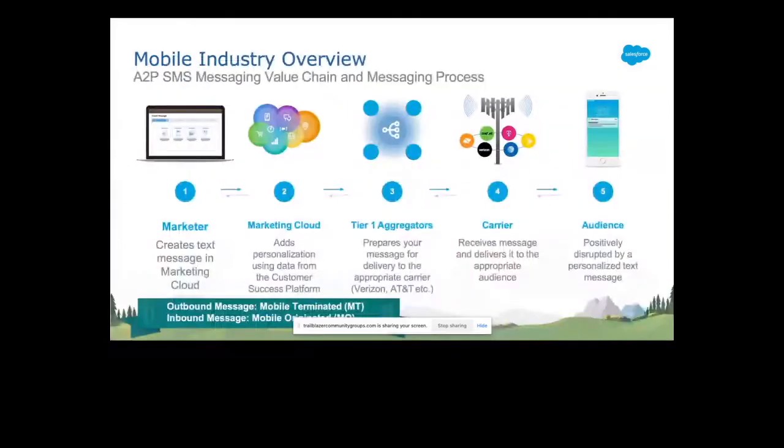So looking at everyone understand, okay, Marketing Cloud does this, Marketing Cloud does that, they've done SMS, push notifications, but ideally you need to understand how the entire SMS messaging journey works from a value chain perspective, to the messaging process. Look at it, right? So the marketer creates an SMS in Marketing Cloud, a kind of text, and then it will be processed through the Marketing Cloud platform, which has their own cloud, hosted on AWS.